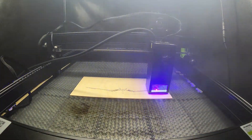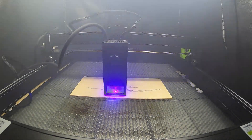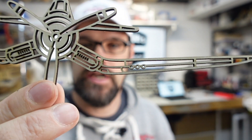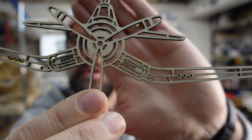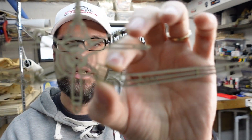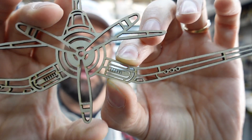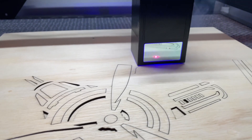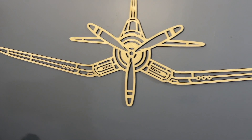To test accuracy and detail of cuts, I used a wireframe F4U Corsair file. The design has very fine cuts — small circles and squares — on a piece only about seven inches wide, with details smaller than a sixteenth of an inch. Very decent accuracy there. I also scaled it up using quarter-inch plywood, and there's a separate video where I made it over 36 inches in length across three pieces glued together. This laser performed very well on quarter-inch material making something much larger than its own bed.